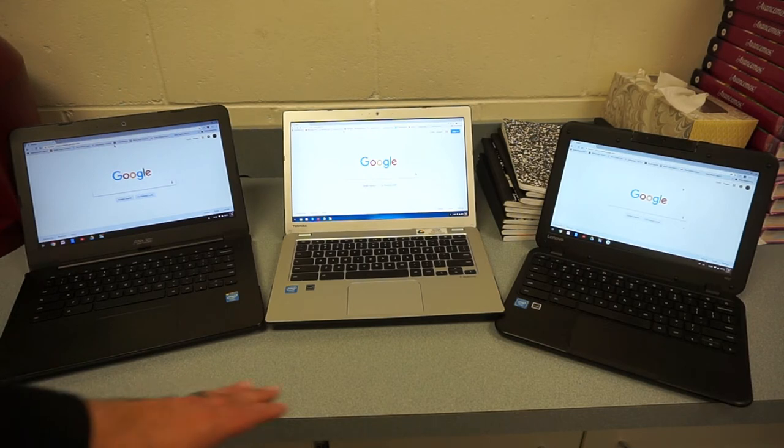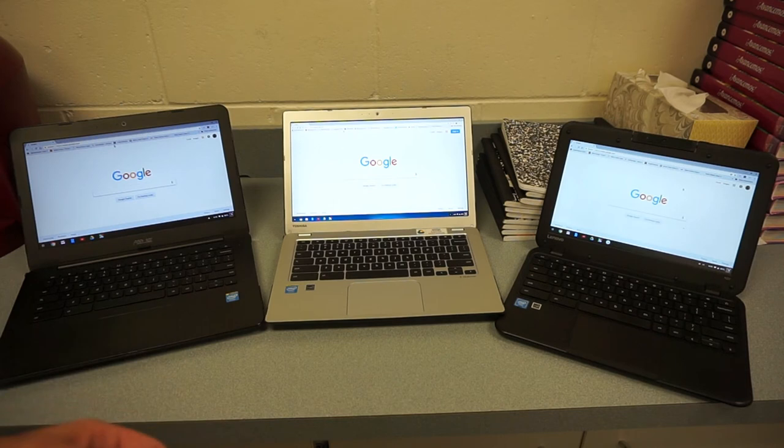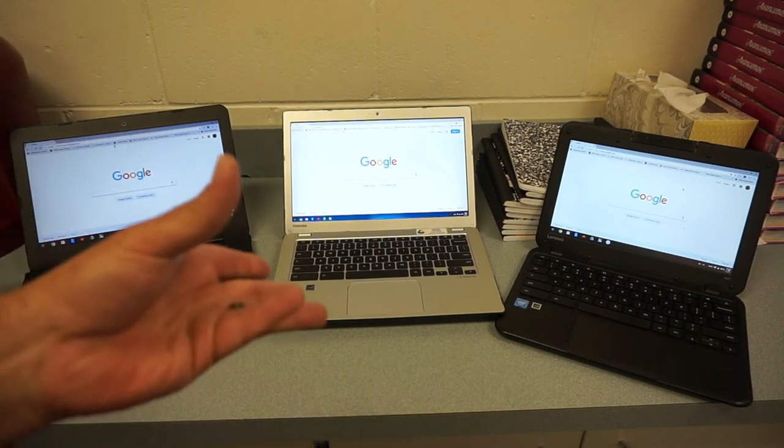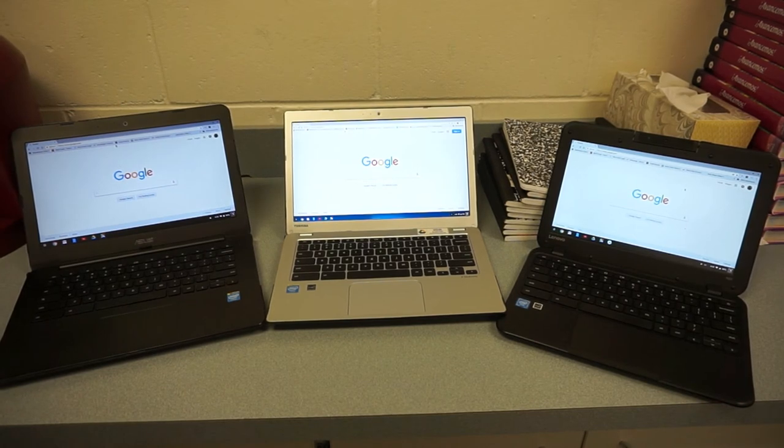The nice thing is, if you have a Chromebook and it should happen to die or break or have some issues, and you go buy your kid another Chromebook, when they log in, all their stuff is going to come back to them. So that's one advantage of a Chromebook versus a traditional PC, where you're a little more responsible for your own backups, I would say, in terms of the operating system and the programs that are on the machine and so on. Out of all three of these, I still love the C300.